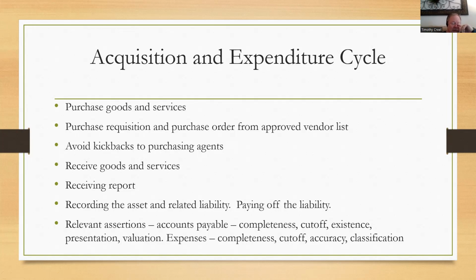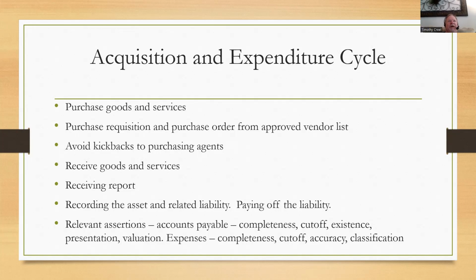So basically, a purchase requisition would be a part of your company sending a form that they've completed to the purchasing department in order to make a purchase. Like if one area decides, well, we need this, so they fill out a purchase requisition and they send it to the purchasing department.